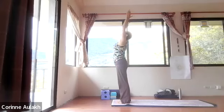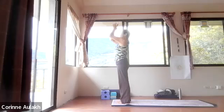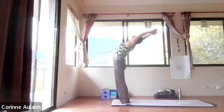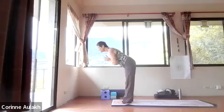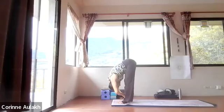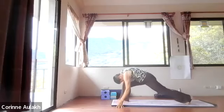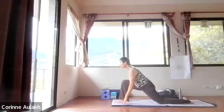At the top, hands together. And exhale to your heart. Inhale, back bend. Exhale, forward fold. Inhale, step the left foot back. Hold here, shine heart.